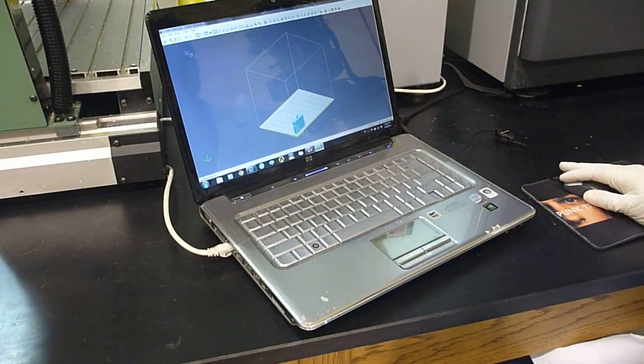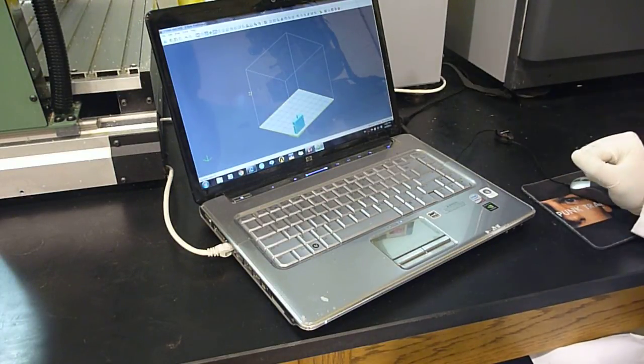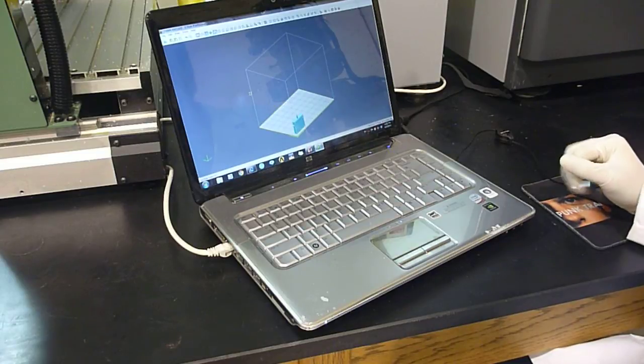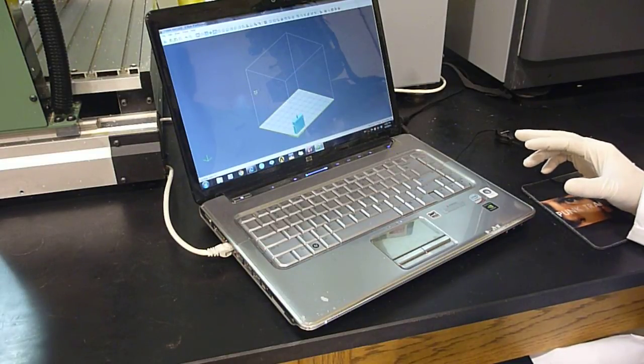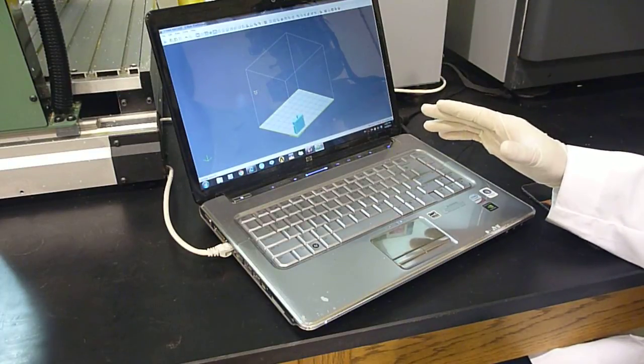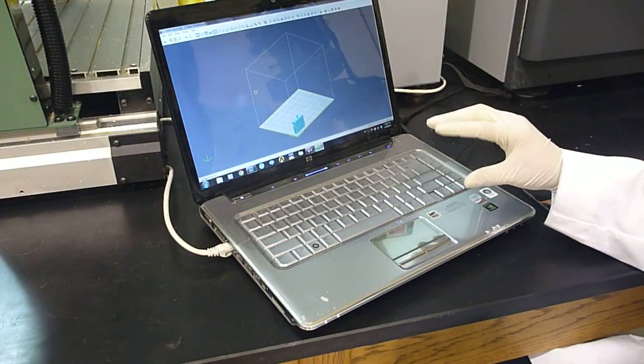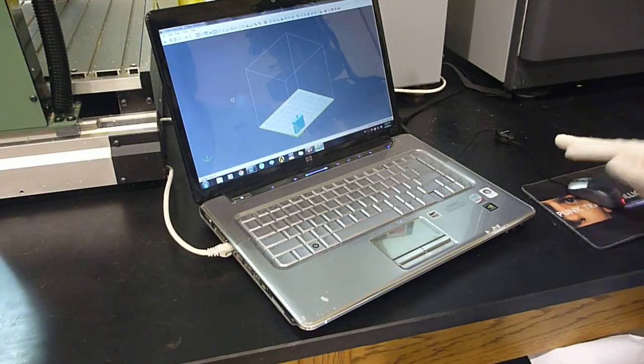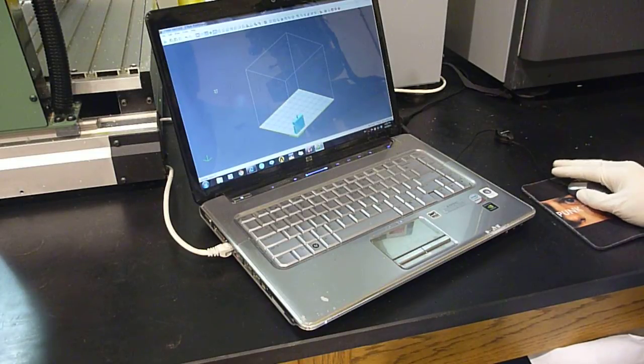Well, here you can arrange the part in a way that you want it, and you can also copy several versions of your part, so that you can have more than one part in one fabrication.